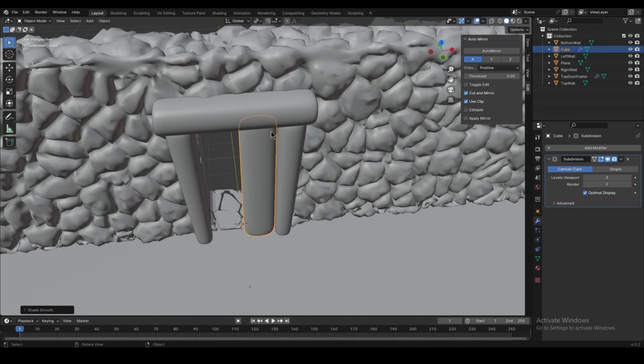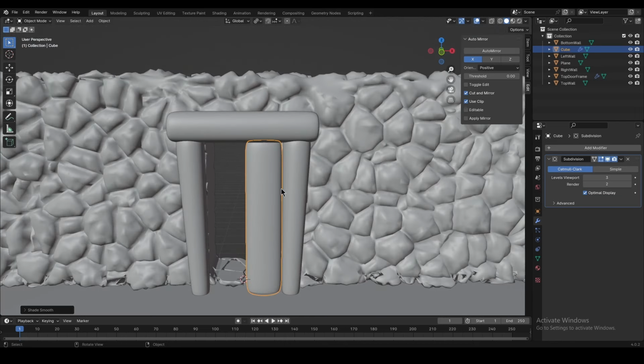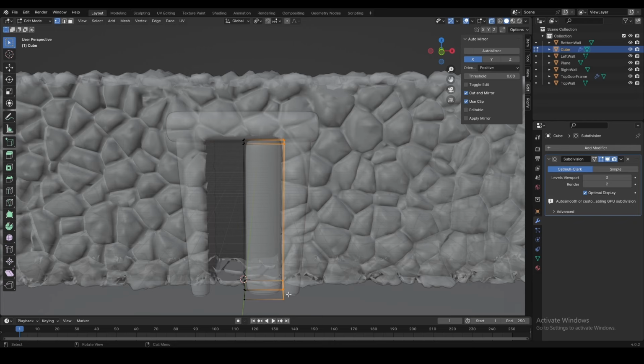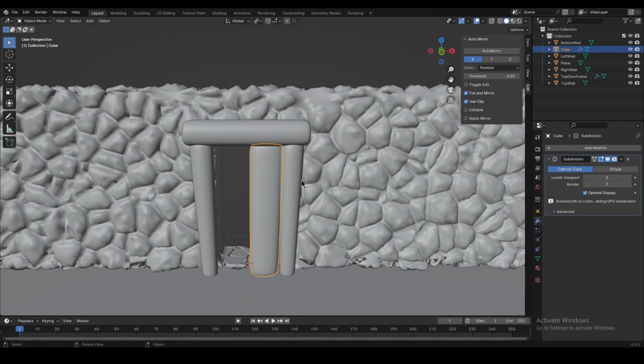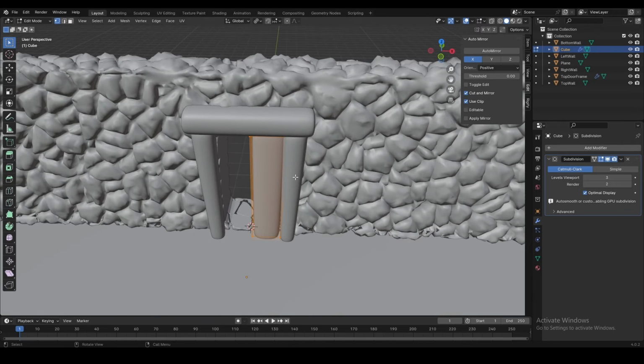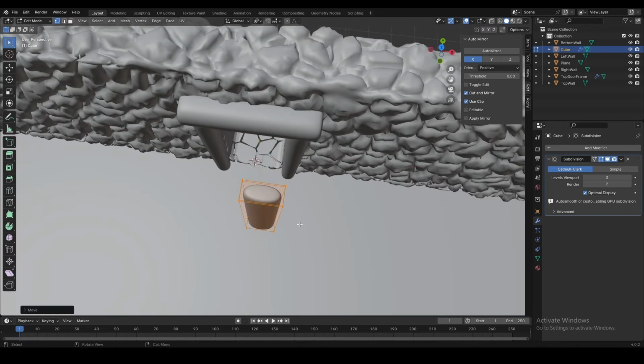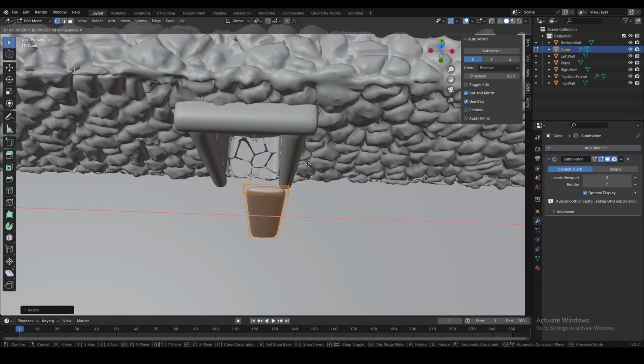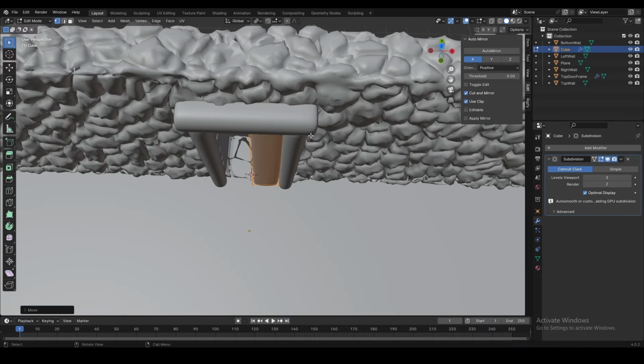Now, this should be rotated at the same angle that the door is on, right? So if you press Alt Z again, select all these vertices on the thing, you can rotate them this way like this. Because you want kind of the same effect as the door, right? So like this will look better. And then again, G, just bring this out a little bit. So S and Y to scale this closer together. This needs to be pretty thin. And then G and Y and just bring it back to the front of the door.